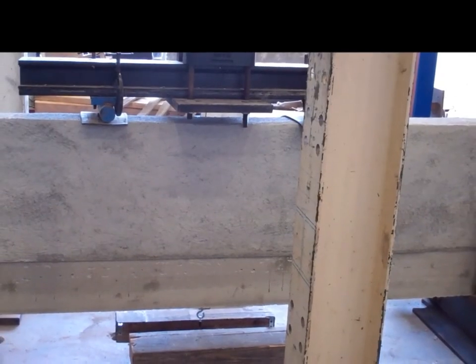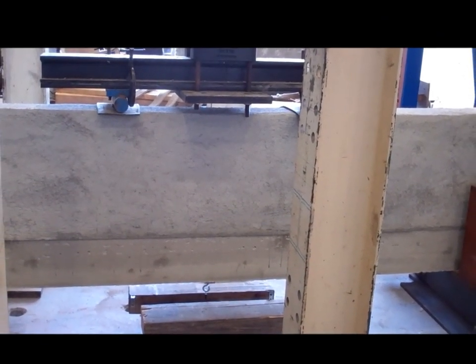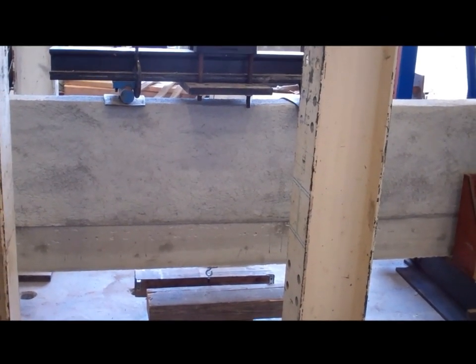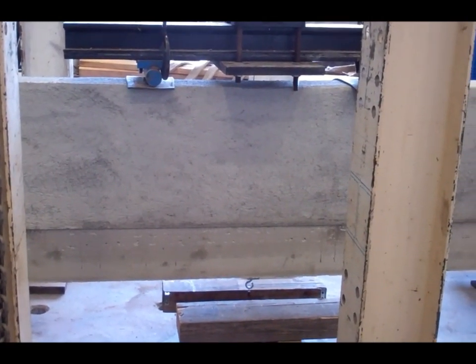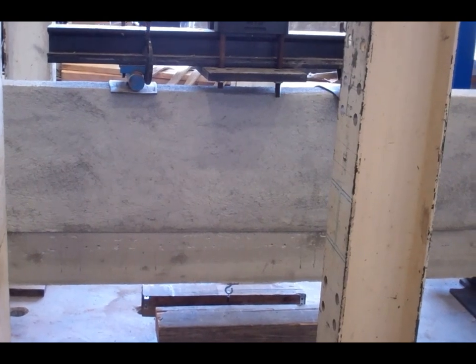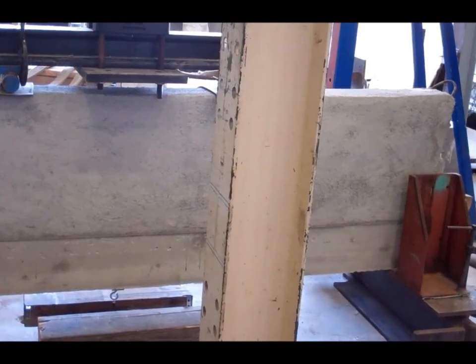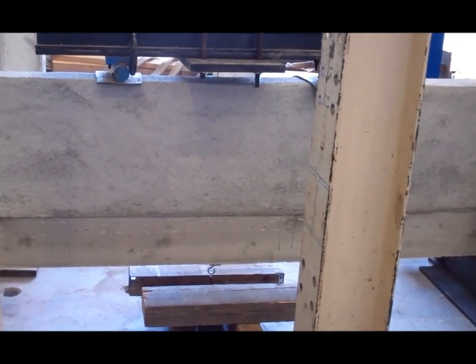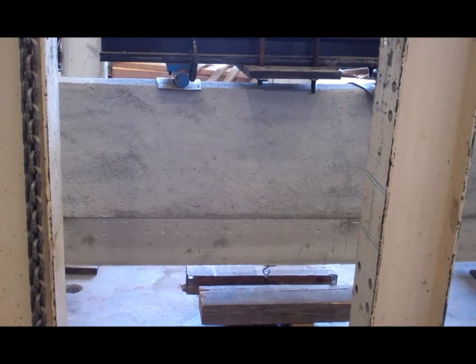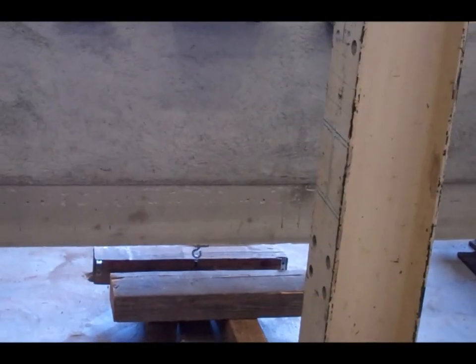We have a piece of metal mesh wrapped around the bottom called a U-mesh. It's a 2-inch by 2-inch, 11 gauge wire. Normally we would stand these panels up on end. This particular test is just to show the strength for the headers and beams. Most of the home builders would be using a steel I-beam, and we like to do it with concrete, so that's why we're trying to get this information.